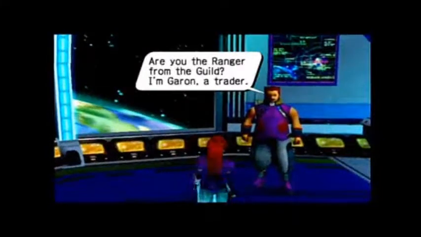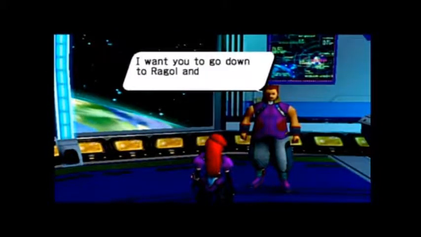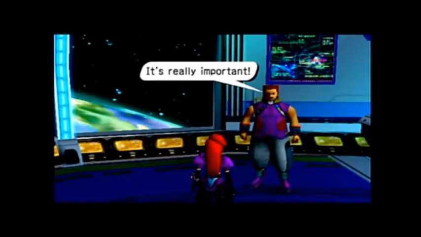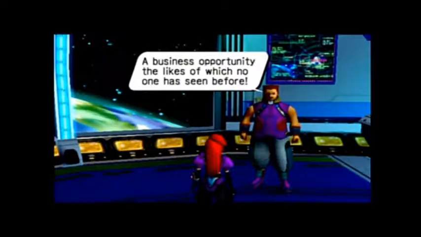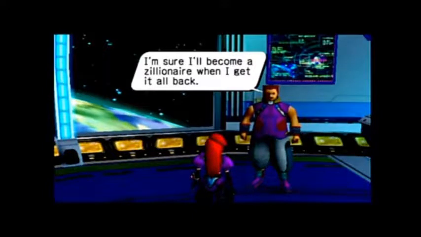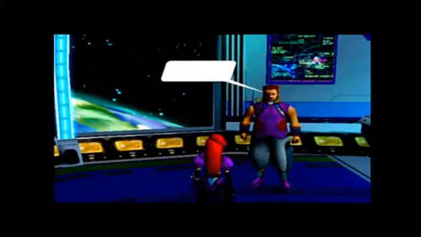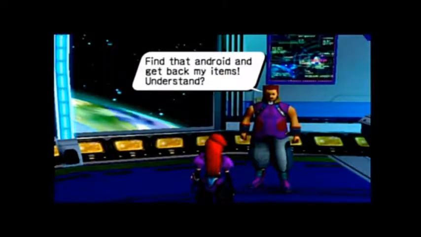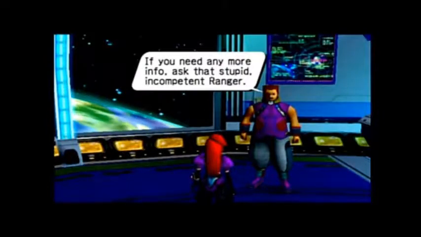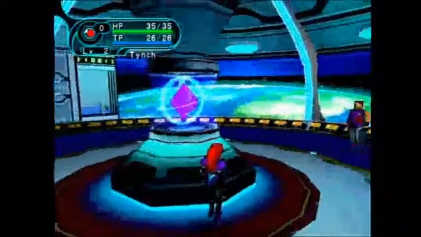Are you the ranger from the guild? I'm Garon, a trader. I want you to go down to Ragol and retrieve my lost items. It's really important. A business opportunity the likes of which no one has seen before. I'm sure I'll become a zillionaire when I get it all back. That useless ranger said that an android took them. Find that android and get back my items. Understand? If you need any more info, ask that stupid incompetent ranger. Where is that stupid incompetent ranger?